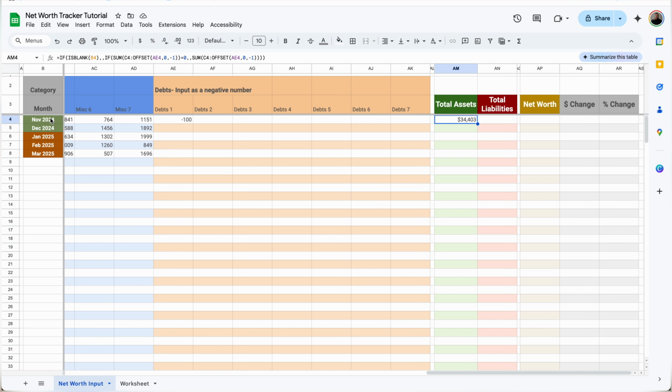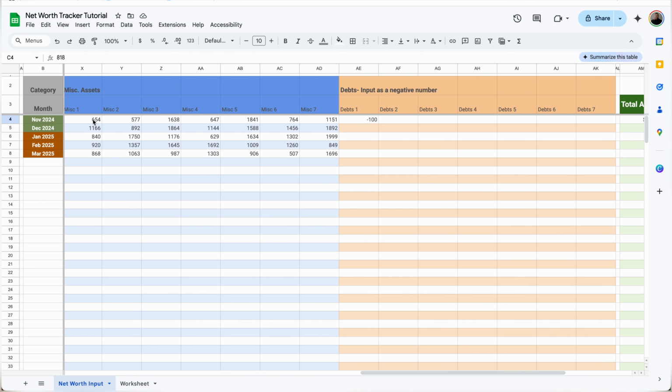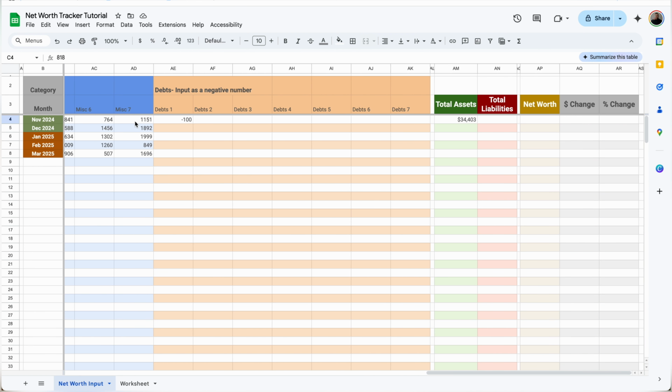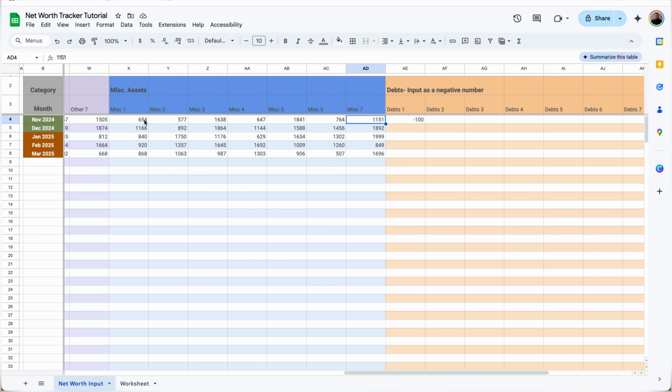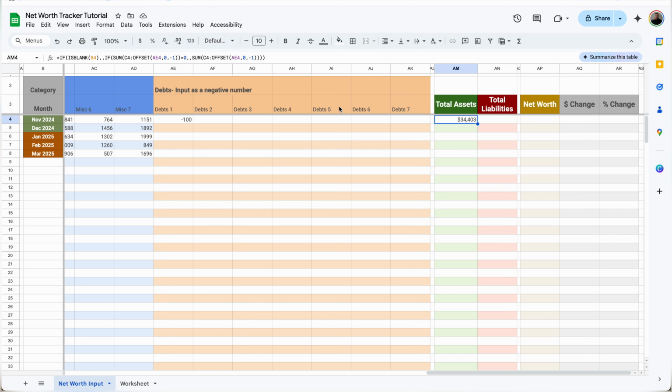Otherwise, if the sum of C4, which is this first liquid account, all the way through one column before AE, which is the debts, so it's going C4 all the way through the last miscellaneous assets possibility, if that's 0, then I want it to be blank.